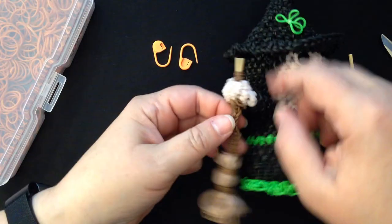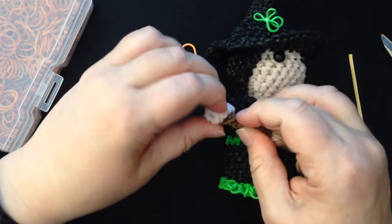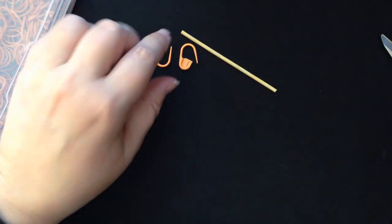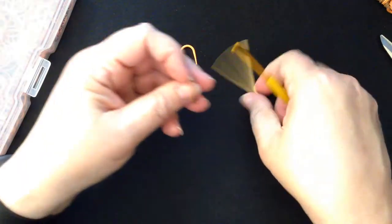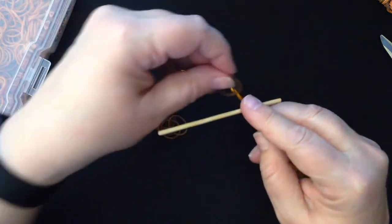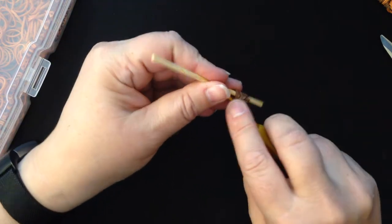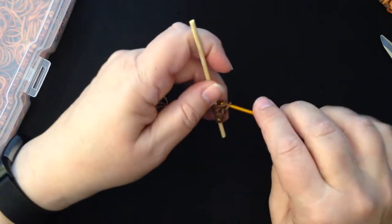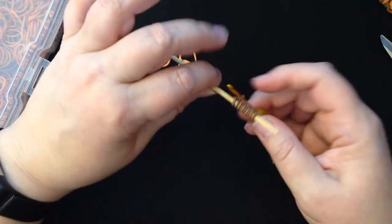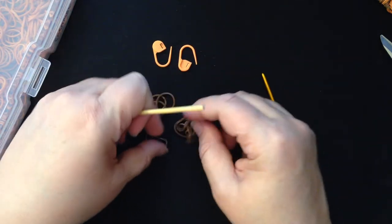The little wooden one is much the same. At the bottom you're doing the same as we did before, but we are using single bands — trap one like this, one over the other — and we're filling up our broomstick with single crochets like this. If this seems like a waste of bands, all you need to do is use a brown marker pen or sharpie and just color it a darker brown, or you can leave it — it really doesn't matter.